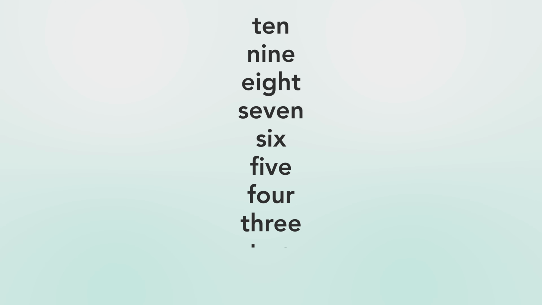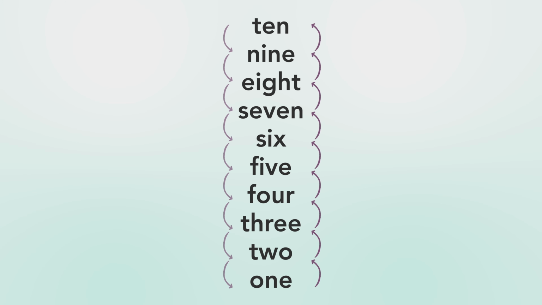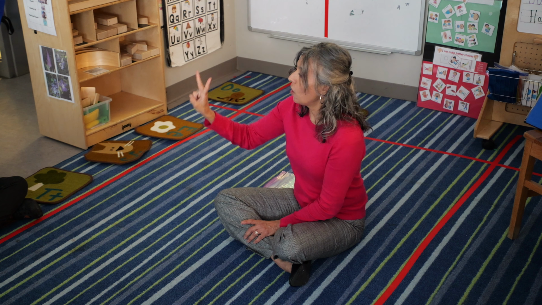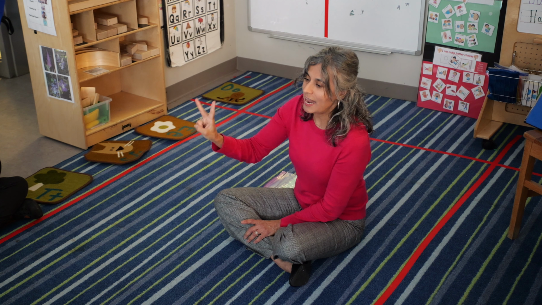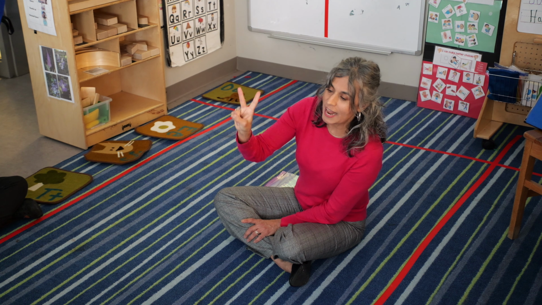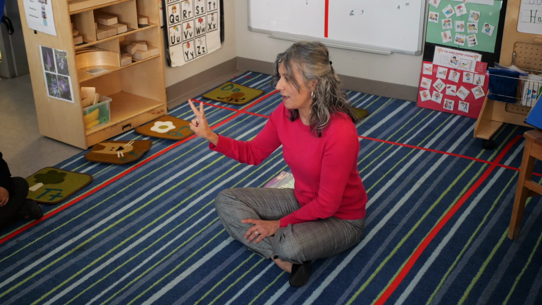Another important part of the stable order principle is that the number words are not just said and used in a single order as they increase, but also as they decrease. Being able to count down from 10 is a vital skill that children will use for subtraction as well as other operations later on, and the beginning point for this is being able to move up and down the number word chain by ones. There are many songs, dances, and finger plays that help children develop this skill. The routine for this module, called Counting Rhymes, is one example.